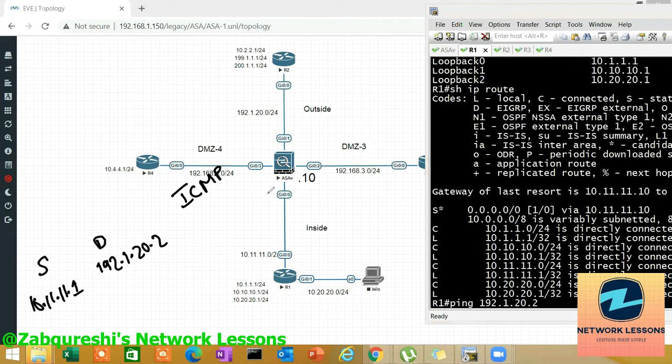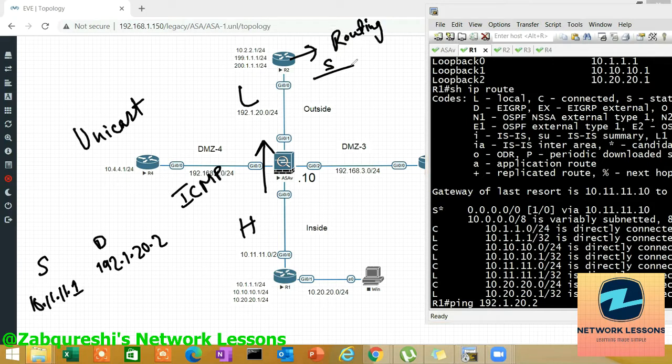So on the firewall, what will be happening is, because this is traffic from a high interface to a low interface, this will be allowed, because all unicast traffic is allowed by default from high to low. So that is no issue. R2 receives this packet, checks its routing table and sees it has a static route to reach this 10.1.11.11.1 network.